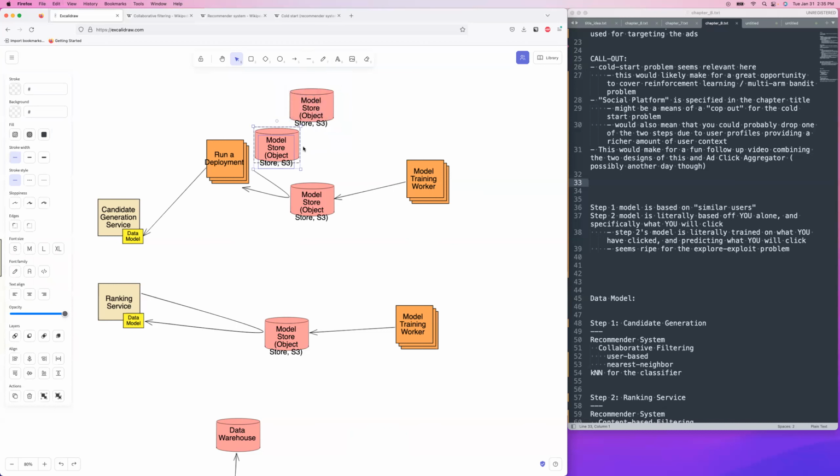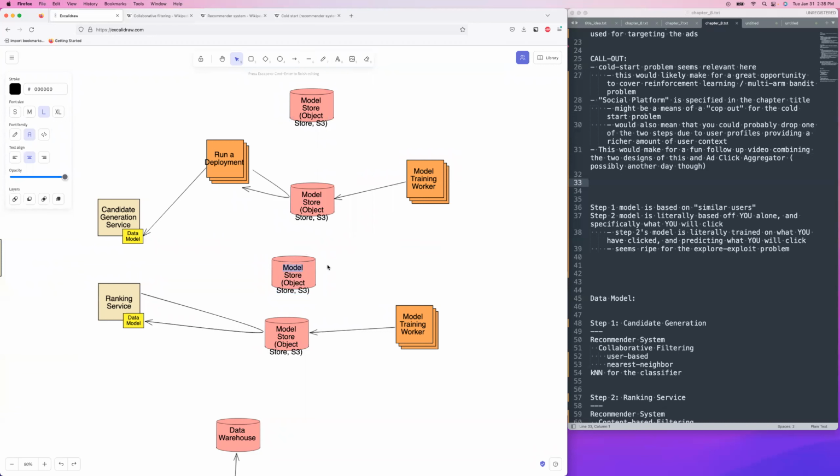I think you might have change data capture against a data warehouse that'll copy, because you don't want to run analytical queries directly against prod. I'm just going to combine those to keep things really simple here. But in reality, I think there should be separate copies of the user feature store and the ad feature store, to make an OLTP version and an OLAP version.